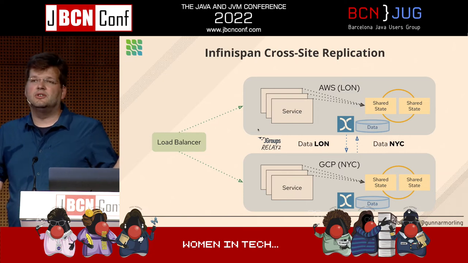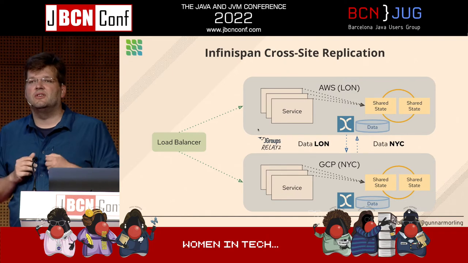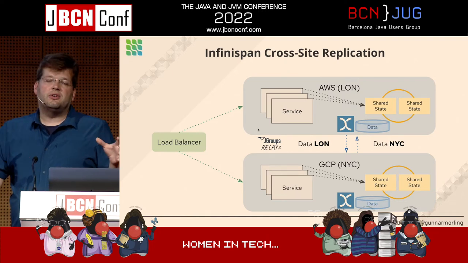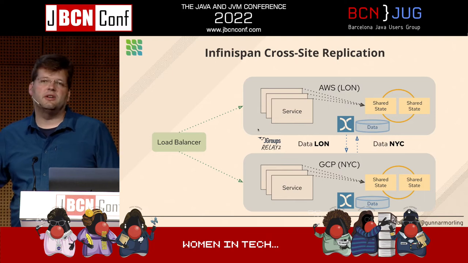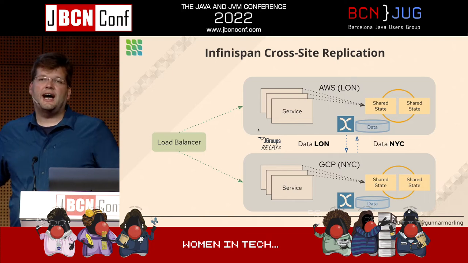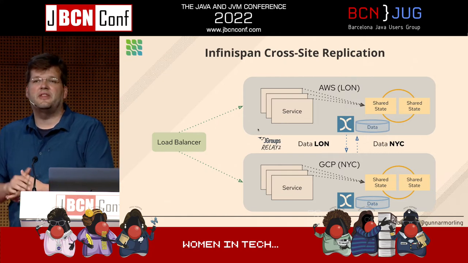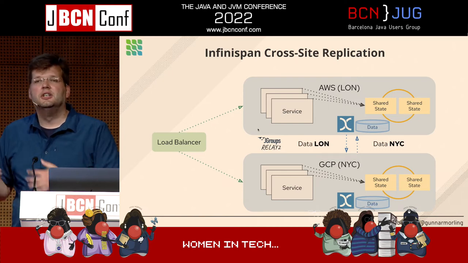So if you think about this original scenario where we have multiple application instances in those different geographies, well, part of our solution will be to have a cache cluster in each of those geographies. So we would have an Infinispan cluster in New York City, we would have an Infinispan cluster in London. And of course, the question is, how do we keep those clusters in sync? And the cross-site replication exactly is about that. It takes care of propagating state from one cache cluster to another.